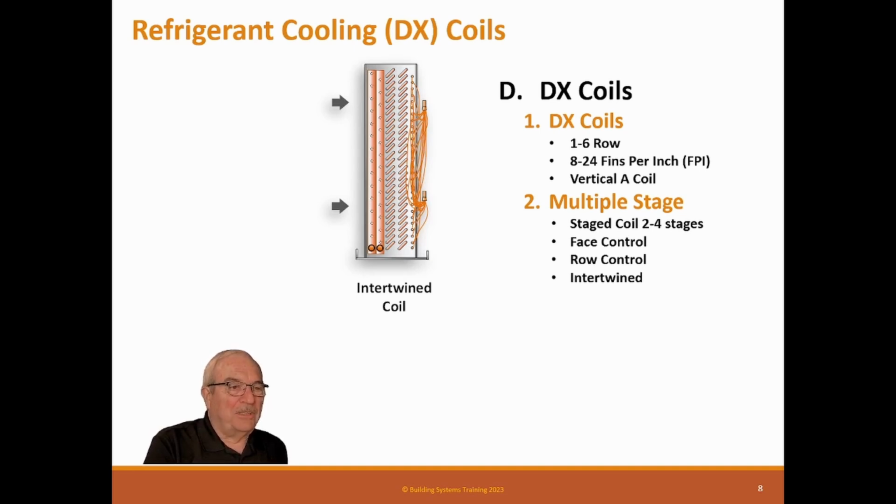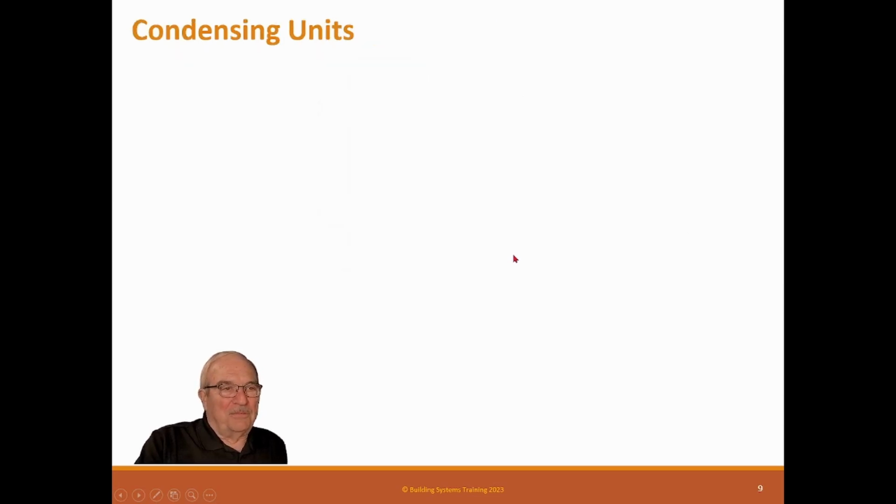So I went back and looked, and what they did is they told me what they make. Some manufacturers made phase control, and that's what they said was best. Others made row control, and they said that was best. And then intertwined, intertwine's the best. They didn't really answer the question. They just told me what they sell. So that one wasn't beneficial.